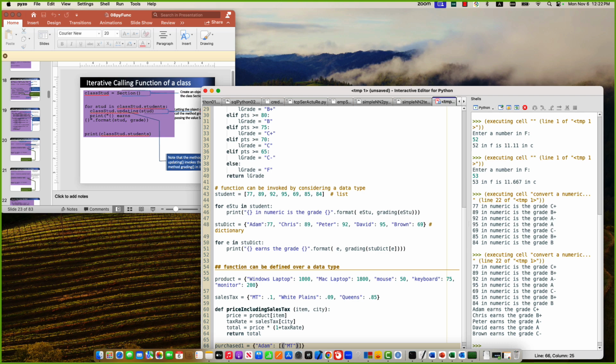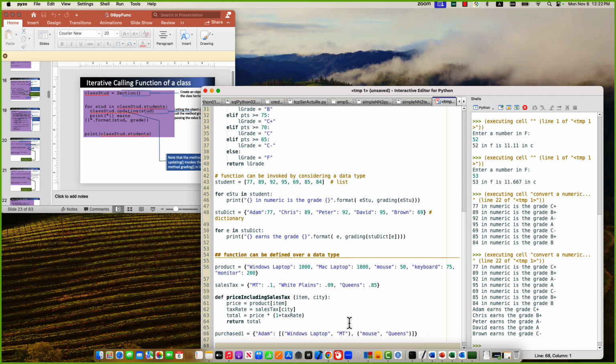This guy purchased the Windows laptop from Manhattan. And then the second purchase is a mouse from Queens. Let's say like this.